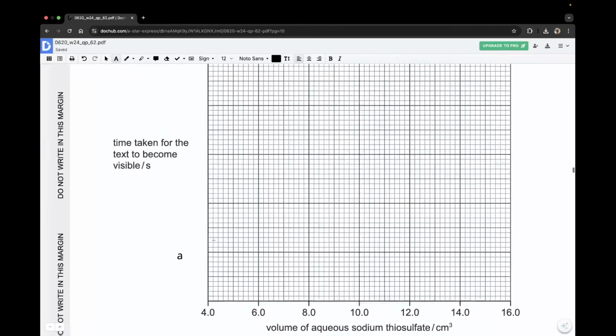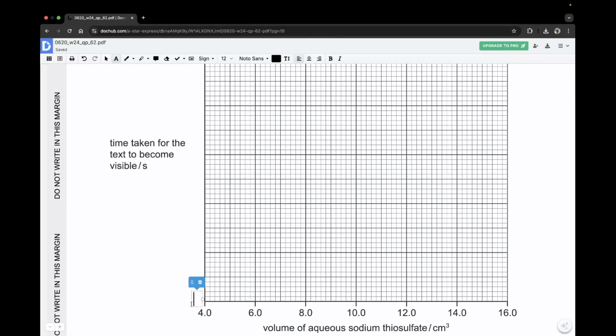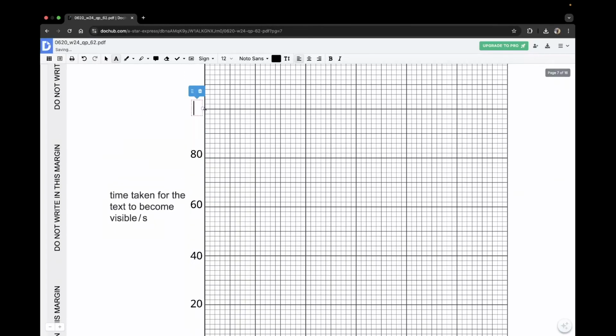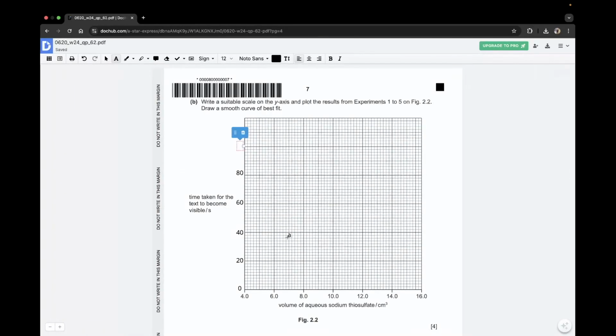So you can consider one interval to be 2 seconds, and you can do this. And the marking scheme won't exactly require this. You can go for something else as well, but the requirement would be that it reaches up to at least half of the scale. And with 120, we will be using the entire scale here, so it won't be a problem as long as you mark it properly.